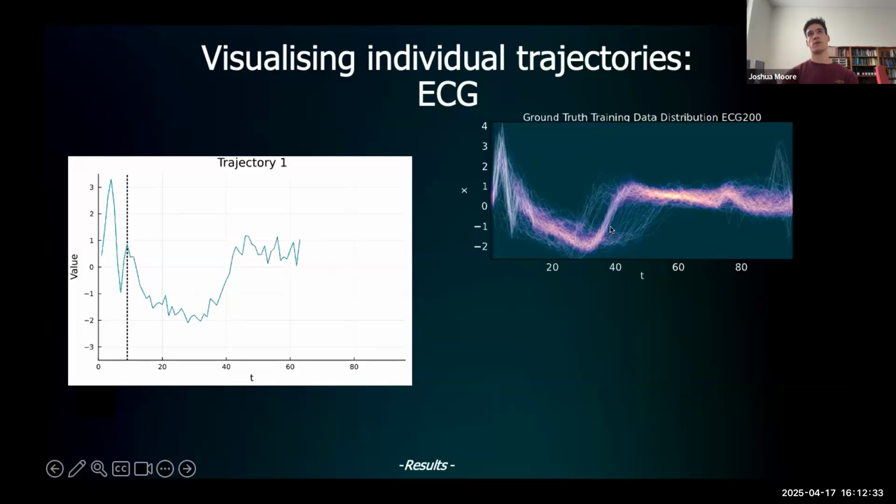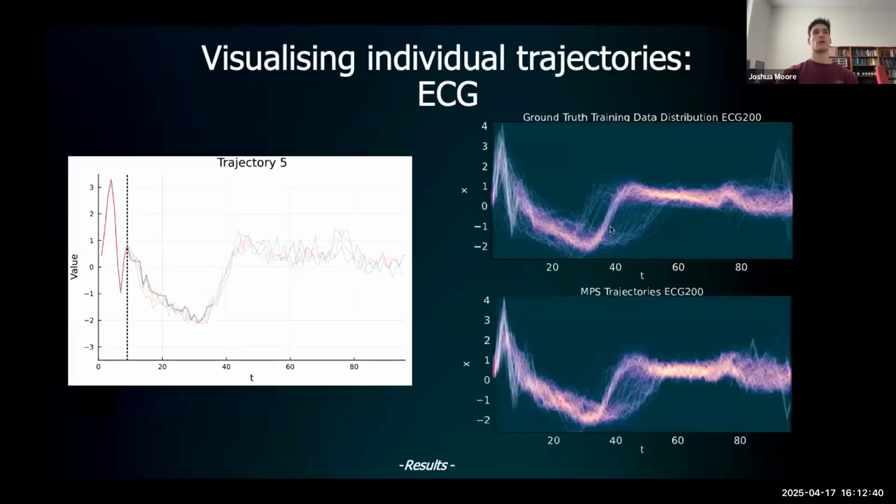And ideally, if our MPS is capturing this underlying distribution of the training set, it should look quite similar in terms of the densities. And so this at the bottom here is what the MPS is capturing. Here we're sampling from the MPS and comparing these artificial synthetic trajectories to the real world ones. The key takeaways are that we capture these important temporal structures like this initial peak, the QRS complex. We have this dip, and you can also make out this T wave here at the end of the ECG recording as well. And we can also see that the densities generally correspond to the same regions of x.